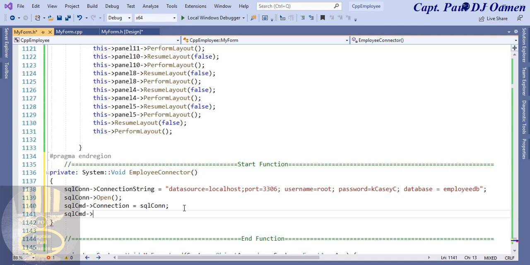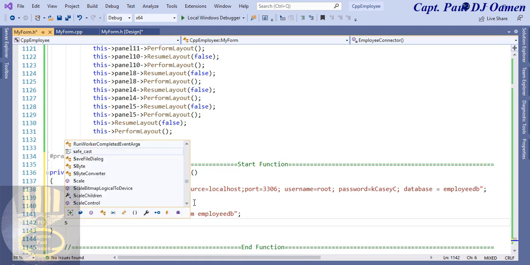Let's say command text. With the command text, that is going to be equals, let's use SQL statement here. SQL statement, select all from employee DB, and what else?